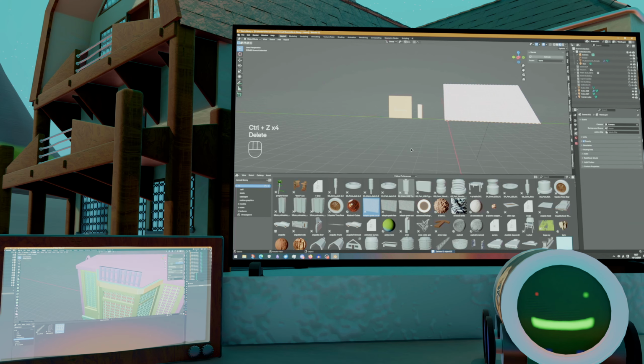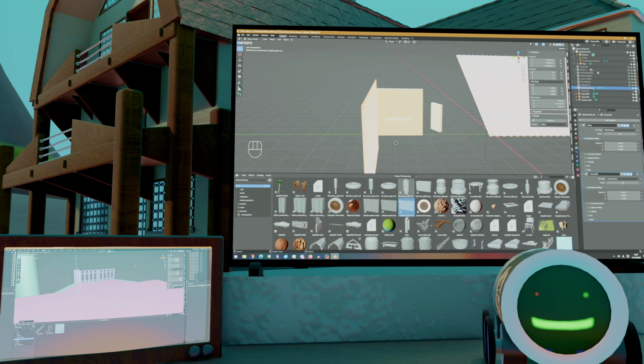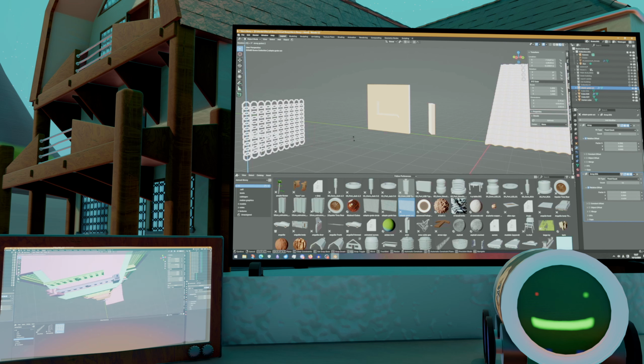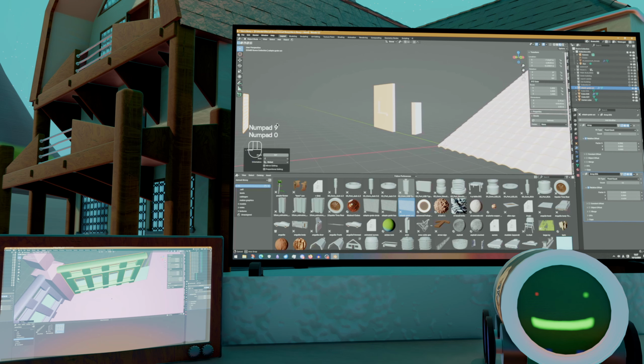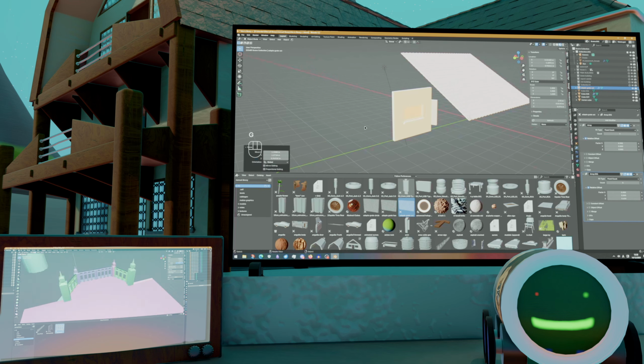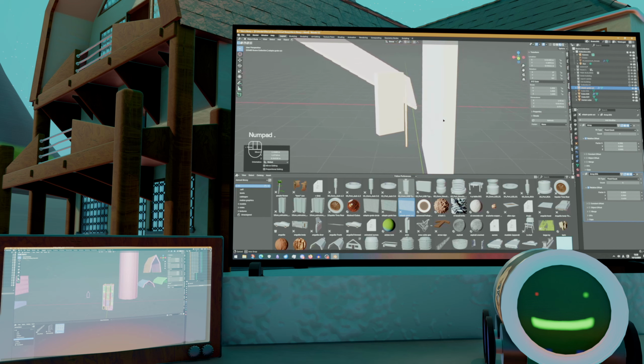Just grab one of your grids. Scale it to the size. It's all shown in a tutorial I'll show you later on how to get these grids. Rotate it the correct way. And you just make sure that the grid slightly clips through the window.